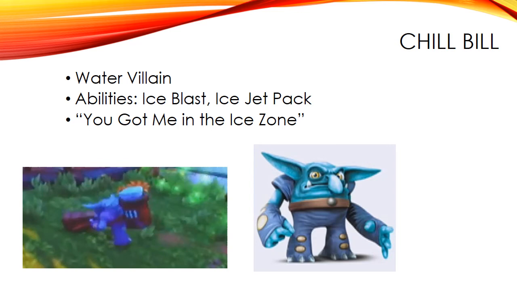In the mix, this guy is a water villain. His abilities are an ice blast and an ice jetpack, which you can use to freeze enemies for your Skylander to attack without any resistance at all. And his catchphrase is, "You got me in the ice zone." This guy will be pretty ice to use, and pretty handy for the ice bucket challenge going on. You know? Yeah, buddy.